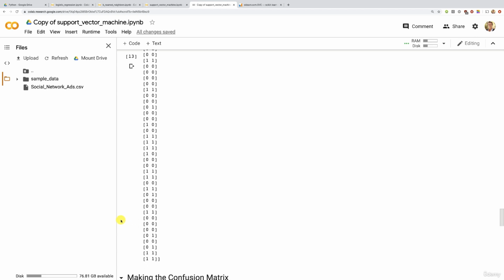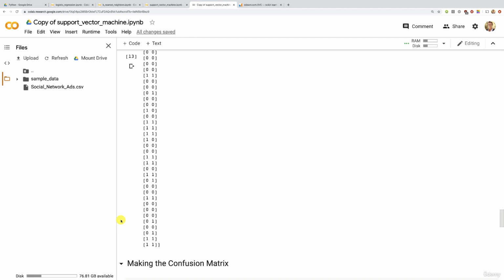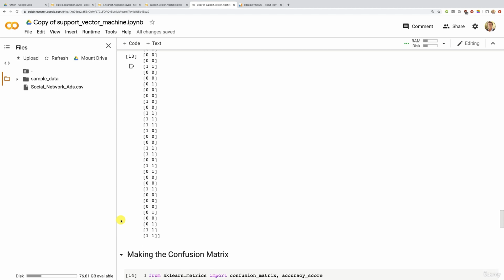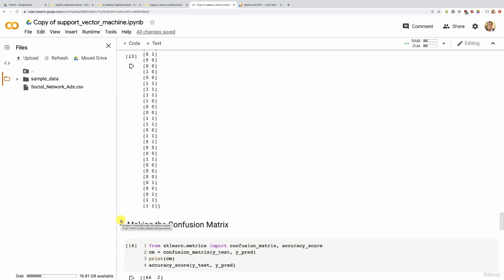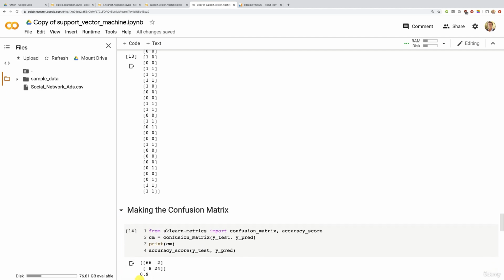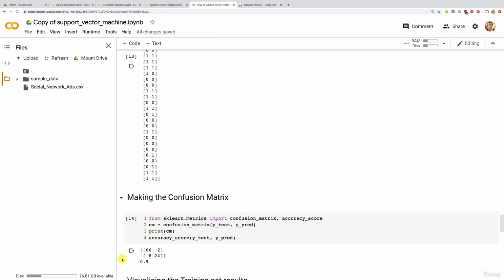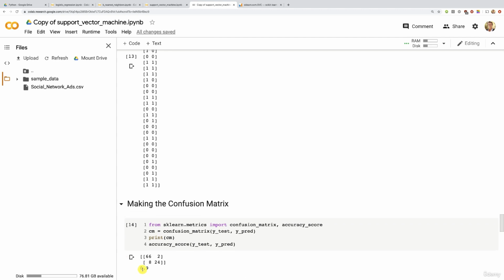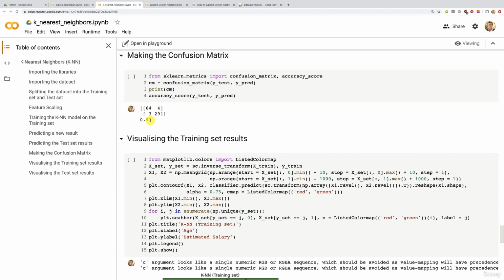However, what we're mostly interested in, and we're about to get it right now, is to see the accuracy on the test set. You know, the number of correct predictions, or if you want, the number of incorrect predictions. Are you ready? We're about to get it right now, right? That code cell prints the confusion matrix and displays the accuracy. And wow, okay, interesting. So it actually beat the logistic regression model, right? Remember, the logistic regression model had an accuracy of 89%. And here, the SVM slightly beats it by 1%. However, it does not beat the KNN model, which, remember, had an accuracy of 93%.